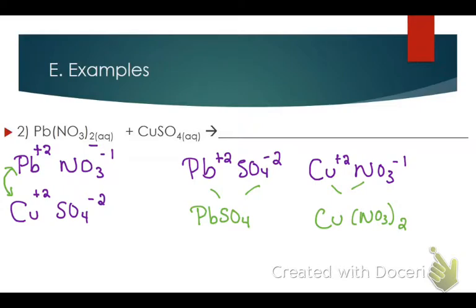I have my two products, so I'm going to go ahead and transfer these into the spaces up above. So I have PbSO4 with a copper nitrate. Balancing wise, it's all good. The last thing I need to do is identify the states of matter of my two products using my solubility table. So we're going to find lead across the top, sulfate across the left, and find where they intersect. Where they intersect, there is an X. That means that is my solid precipitate. Where my copper nitrate intersects, I'm going to find an S for soluble. This is going to be my aqueous.